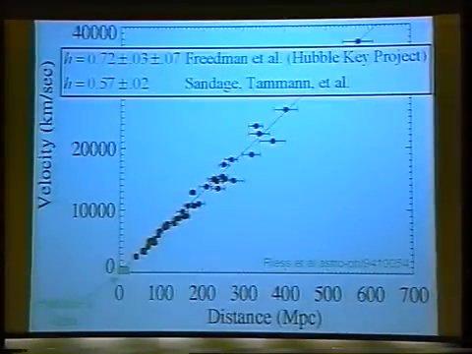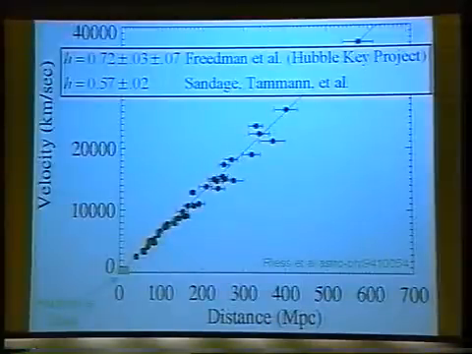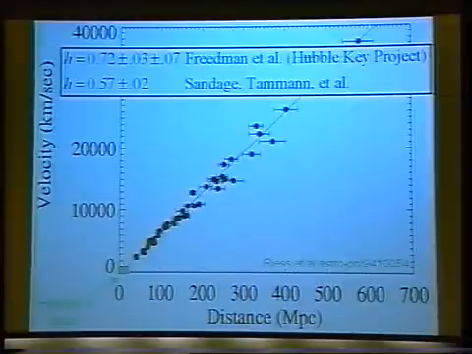There is another group who looks at the same data, Sandage and Tammann, who is in Switzerland, and collaborators. They look at the same data and get the result of 0.57 for Hubble's constant, plus or minus 0.02 statistical, and they do not have any systematic errors. So the usual number that's adopted is either 0.72 or 0.57, and of course with very small error bars that are not overlapping.